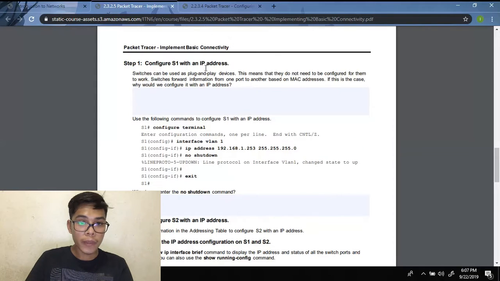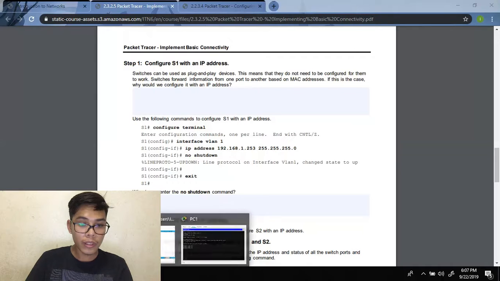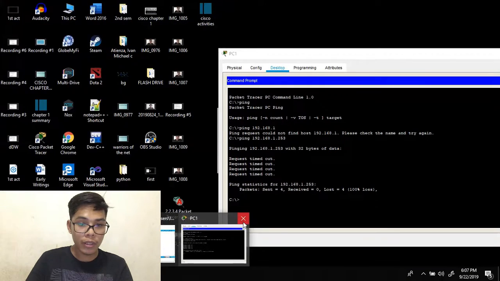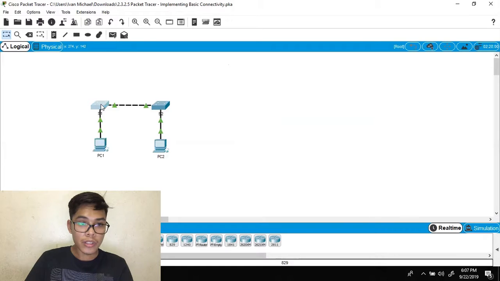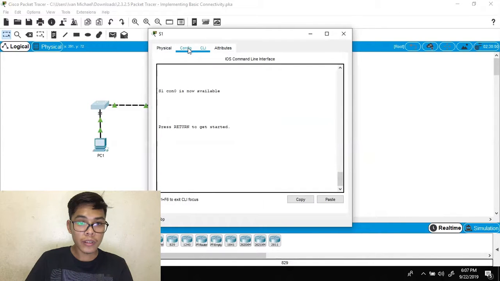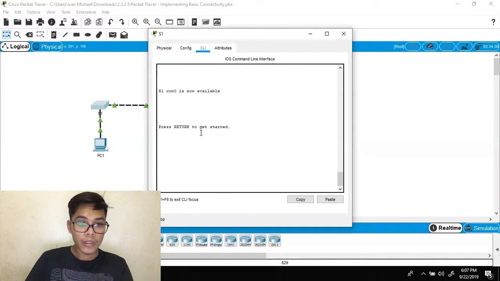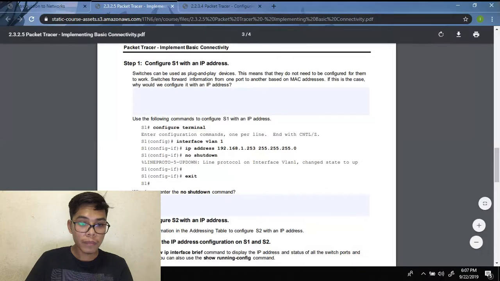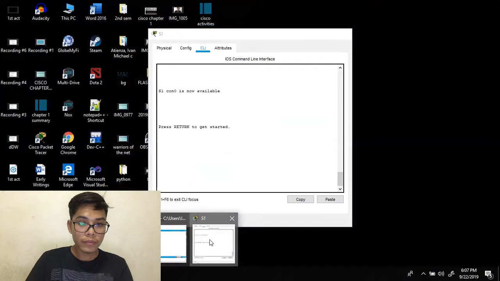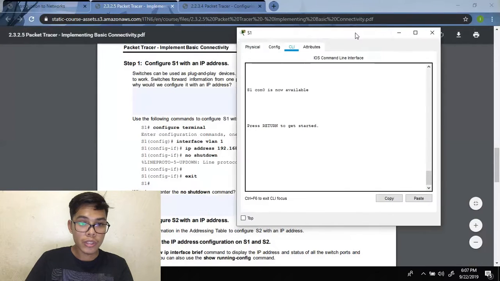Configure the switch management interface. Configure S1 with an IP address. Use the following: configure terminal. Okay, let's configure the second switch again. CLI. First switch.